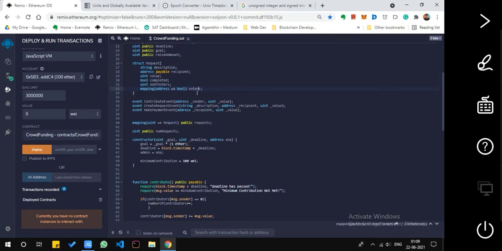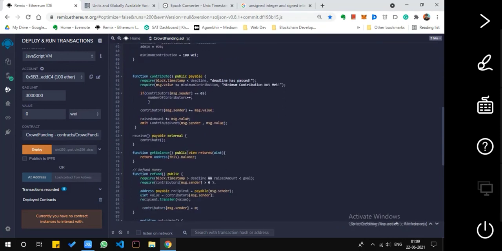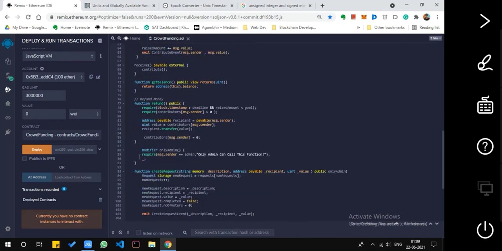So a person can actually create multiple requests for different amounts of money. So, for example, if an NGO is raising money, and they have different things they can do, they are different fields they are working in, right?